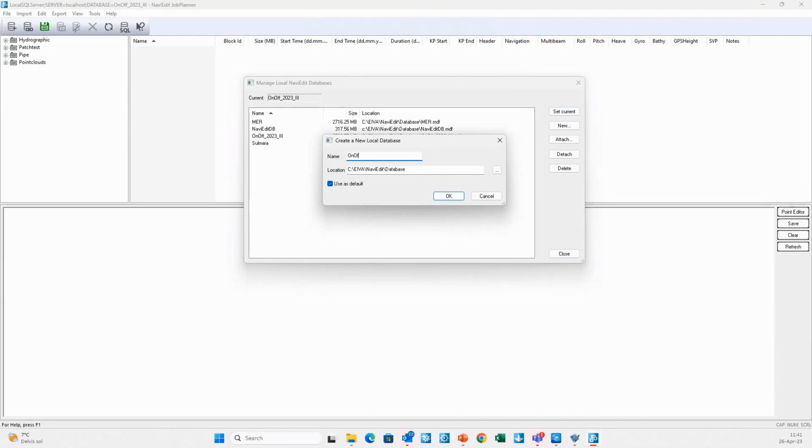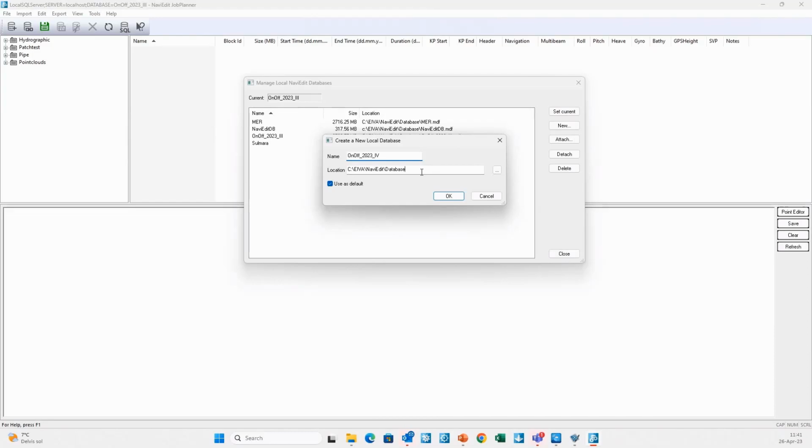Maybe I should be consistent and call it on, off 2023 underscore 4. You can see that there's already one there, called 2023 underscore 3. I call this one 4.